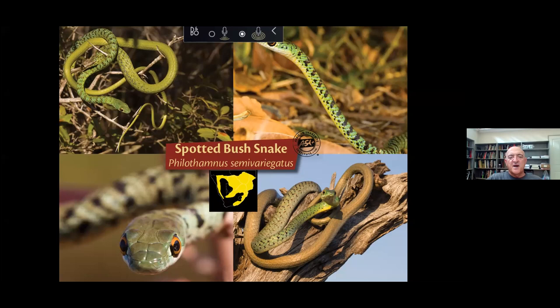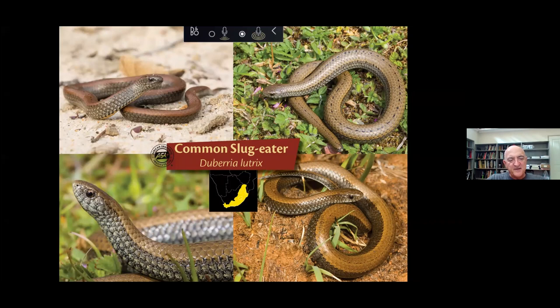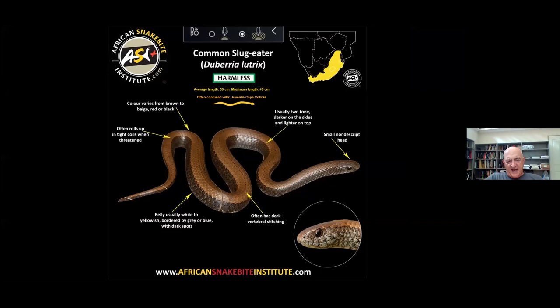Most of the little thin green harmless snakes are mistaken for the green mamba — remember, green mambas only occur along the coastal bush of KwaZulu-Natal within a few kilometers of the sea. Spotted bush snakes eat geckos and are excellent climbers, found in outbuildings and between roofs and walls. Slug eaters are very common in the Western Cape with quite a bit of color variation, completely harmless, and are slug and snail specialists — not a bad snake to have in your garden. In Afrikaans they're called tabakrolletjies because in self-defense they roll up like old tobacco rolls.